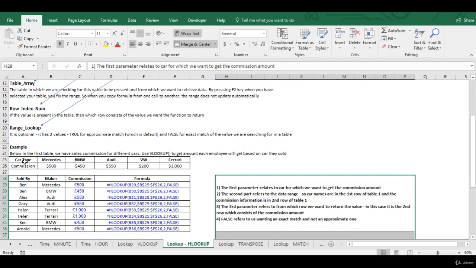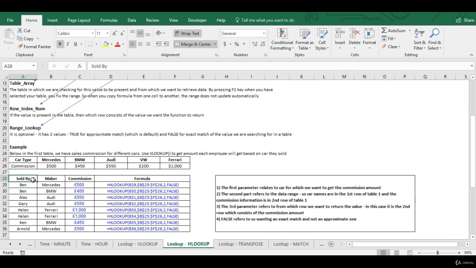Now I've got one table over here which consists of some commission for car type. We've got car type as Mercedes, BMW, Audi, VW, Ferrari, and I've got the corresponding commission cost. Now this is the name of the employees who sold these cars, and for each and every car they sell, they'll get a commission.